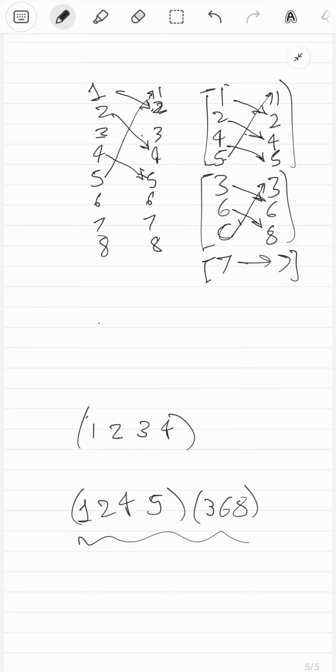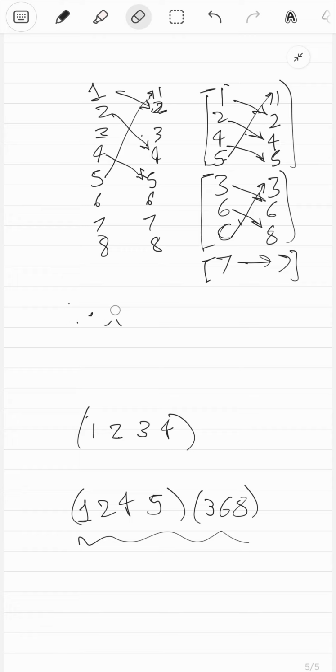Now I'm using the word orbit, and it's going to be obvious what this really means a few videos down the line. But for any group G, an orbit G dot A is essentially all the elements that A can reach, right?